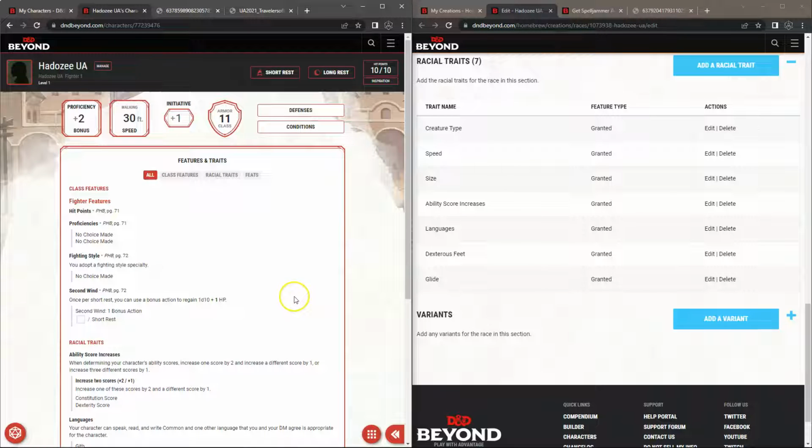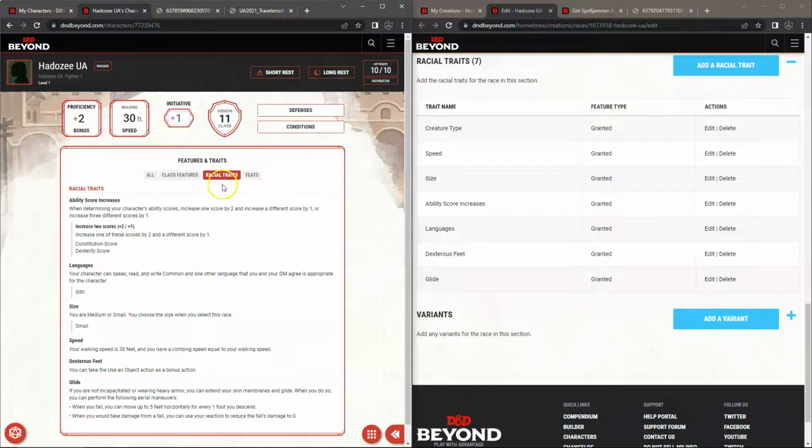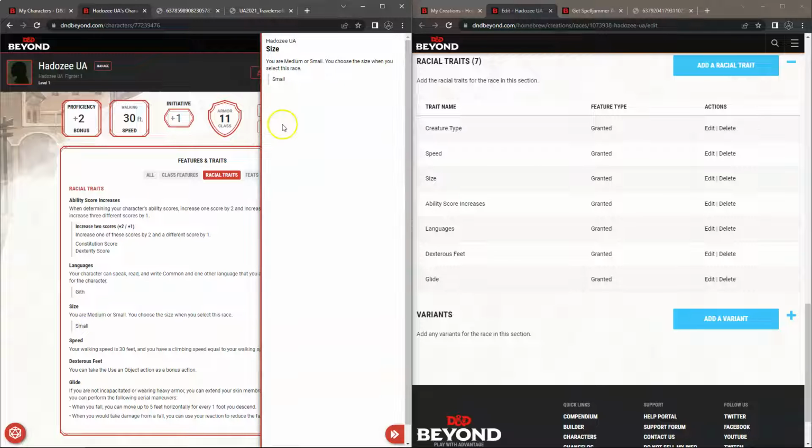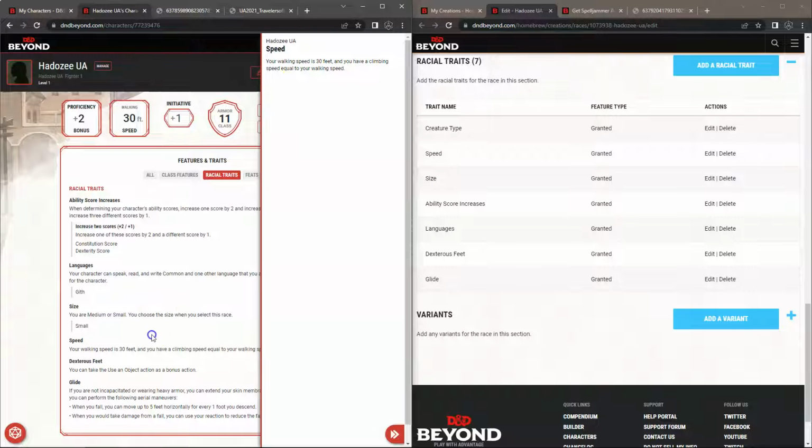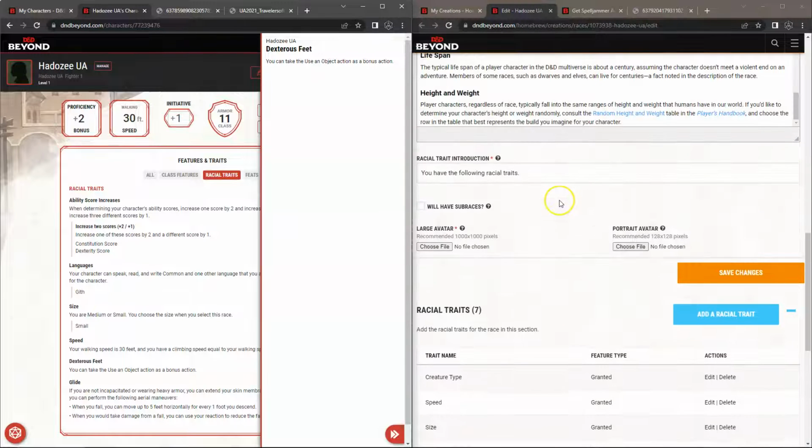And again, all the special Hadozee things were very simple. So we chose the two scores for the ability score increase. We chose Giff. Size is small. Your walking speed, dexterous feet, and even though we did the code, it shows when we look at the sheet.